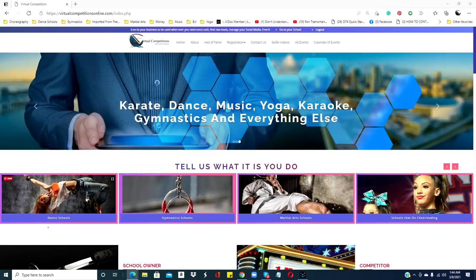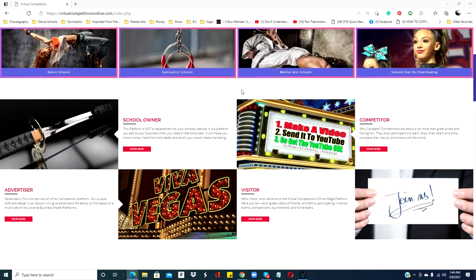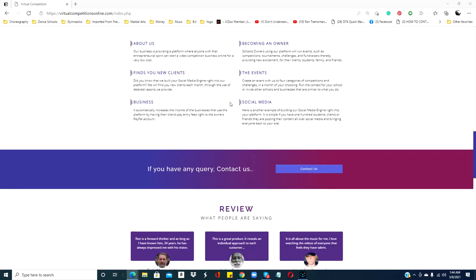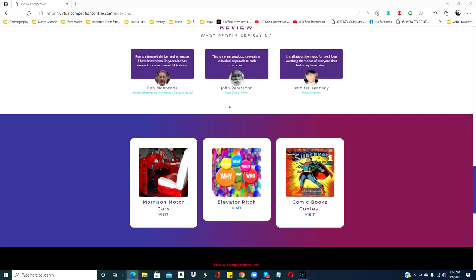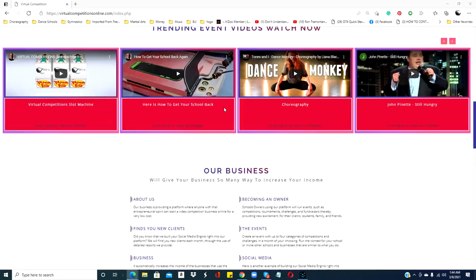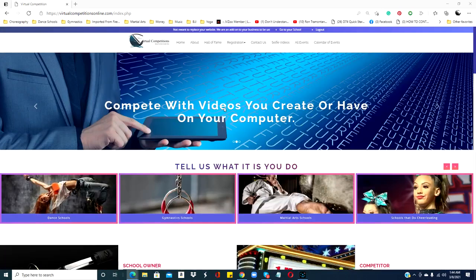Now, what we're looking at here is the main page of the platform. When you come over here, you're going to see all of this, and we're going to go through all of these sections one by one, but I'll give you basically an overview of what we're looking at. This template is basically the same template you're going to get, and you'll be able to populate it with your information for the business that you've chosen.